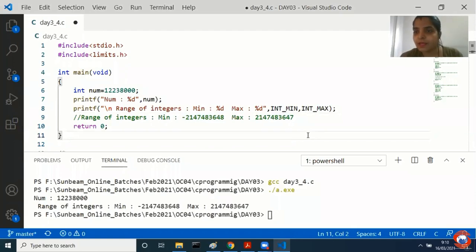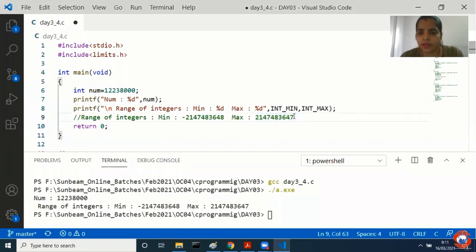Where did this big number come from? Because an integer takes 4 bytes, that is 32 bits, and 2 raised to 32 is that big a number. But since integers are by default considered signed, it got divided in half: from 0 to minus 2147 something and towards 214748 something. Now, suppose you do not include the header file, it will not understand what INT_MIN and INT_MAX are.